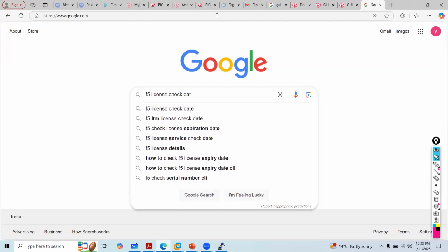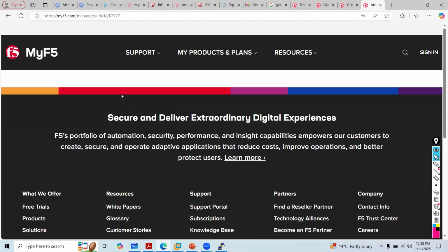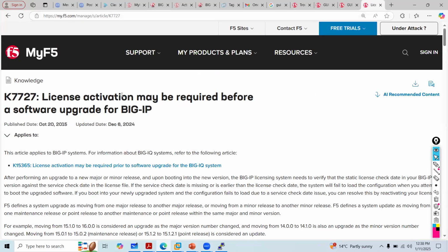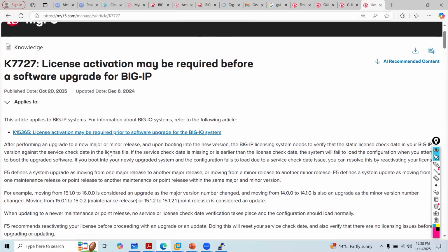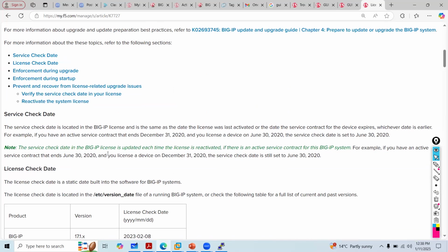And why I'm asking this question is when you upgrade, you might need to do the license reactivation. So here, service check date is located in the BIG-IP license, which is the date when it was last activated.